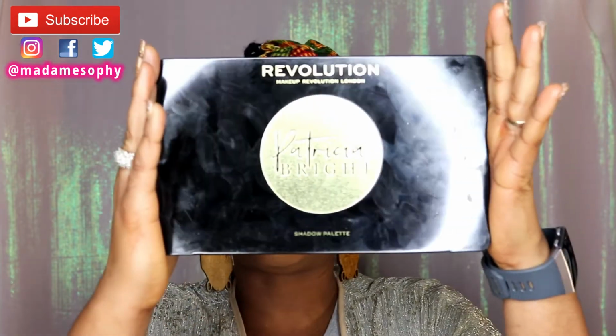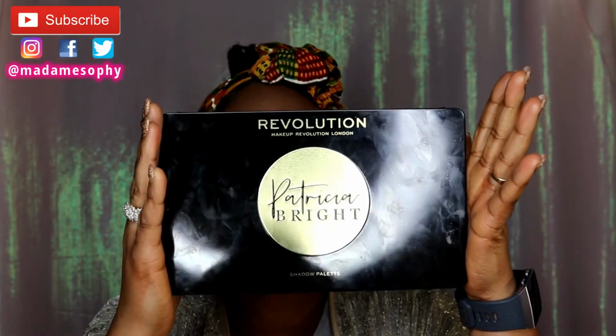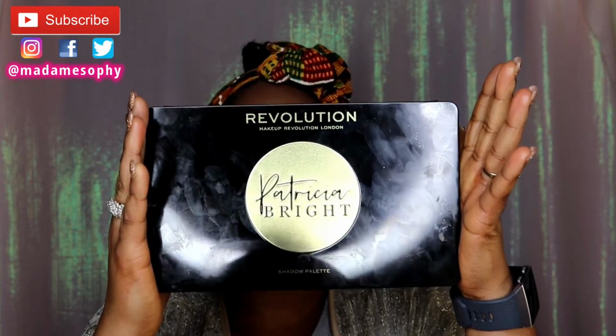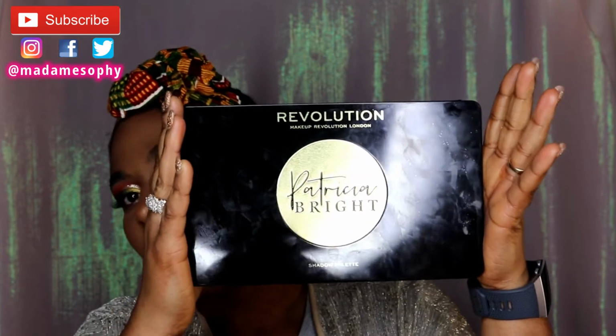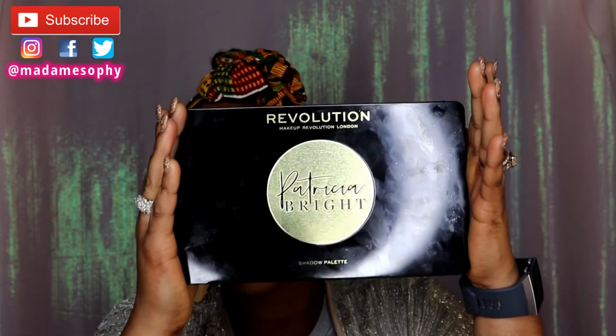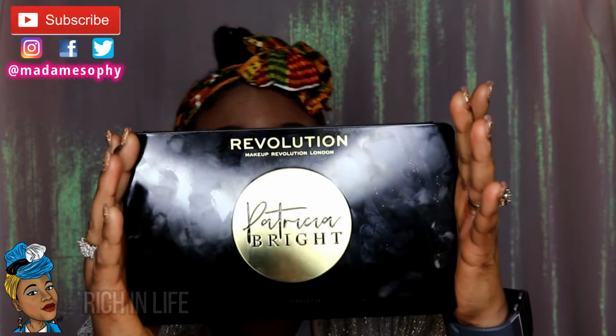This look, I mainly use the Patricia Bright eyeshadow palette. This is a recent collaboration Patricia Bright did with Makeup Revolution. This is actually a 28 color eyeshadow palette. This is the Rich in Color eyeshadow palette. I believe that there are actually two versions of the Patricia Bright eyeshadow palette. There is a Rich in Color, and I can't really remember the name of the other one.